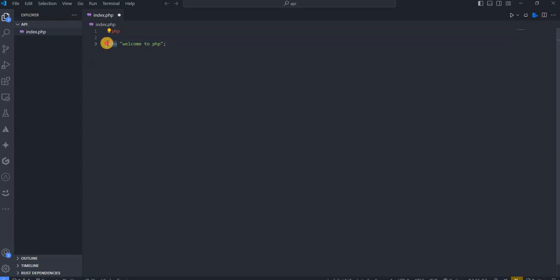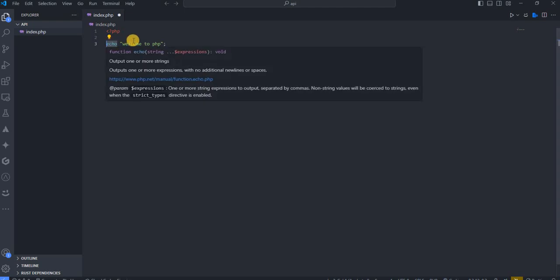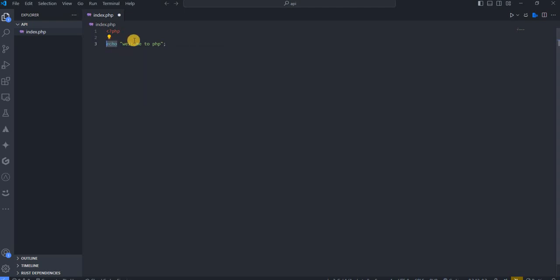Echo is a directive in PHP, or a syntax rule, which directs whatever is in front of it to be printed or output, whether in a browser or elsewhere. So this is supposed to write welcome to PHP in our web browser.